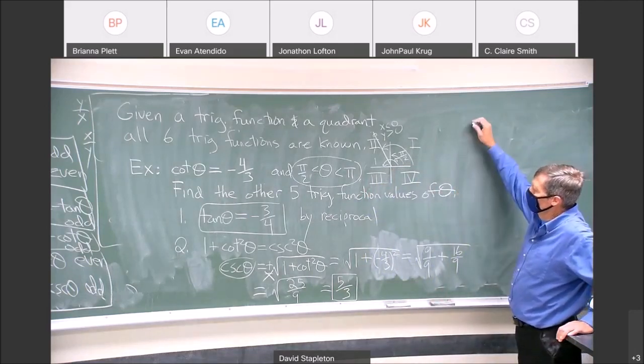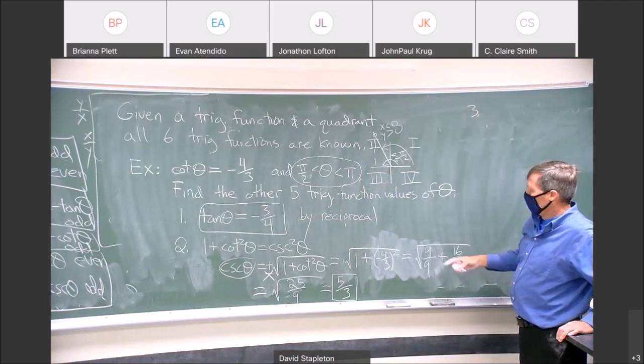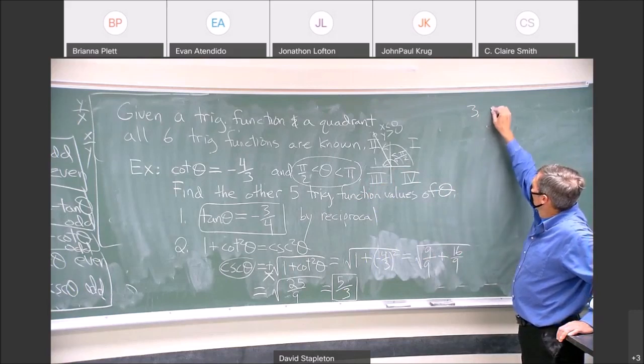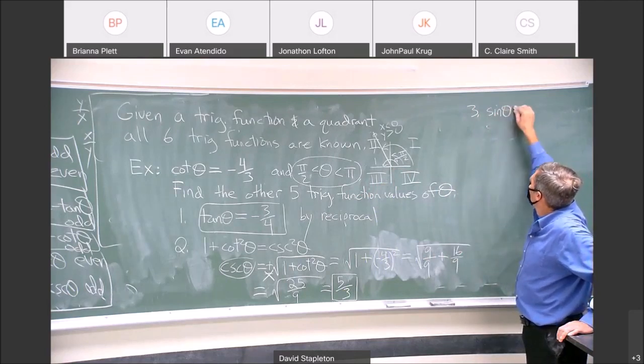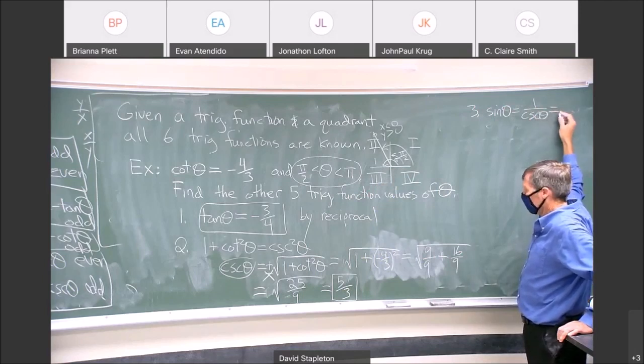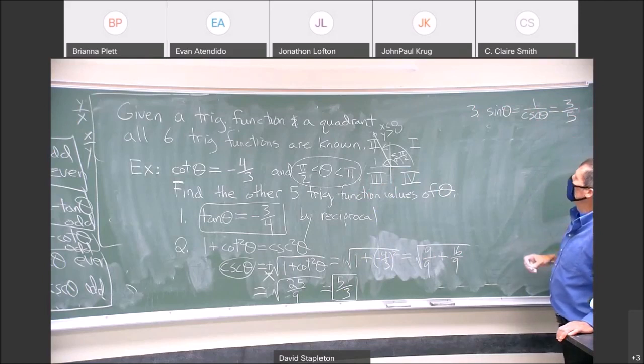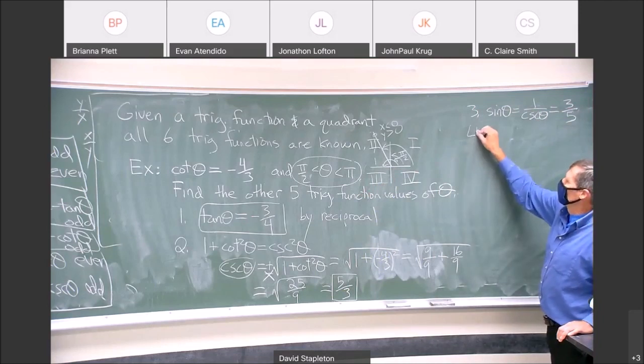What else can I do now? Sine is the reciprocal of cosecant. I just turn that one upside down, right? Use an identity, and I say it's 3/5 instead of 5/3. Finally, I need cosine and secant. How can I get those? There are multiple ways to do this also.